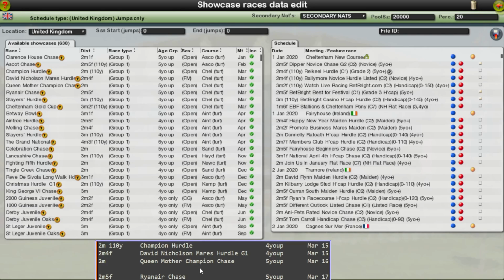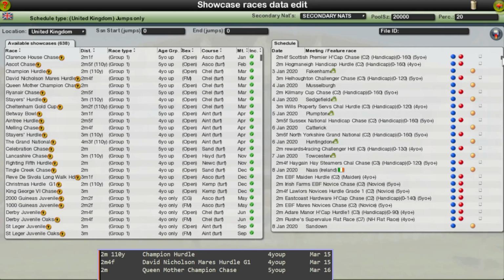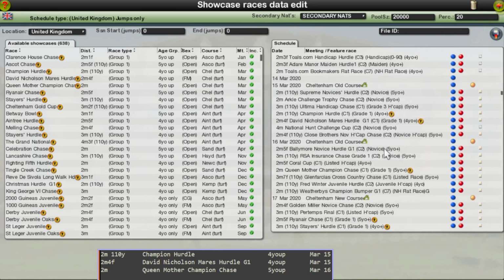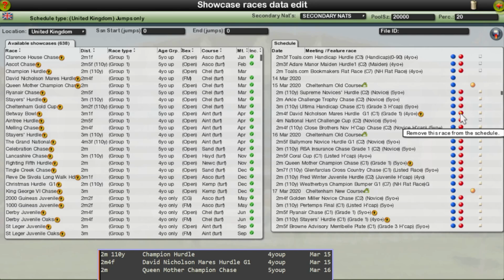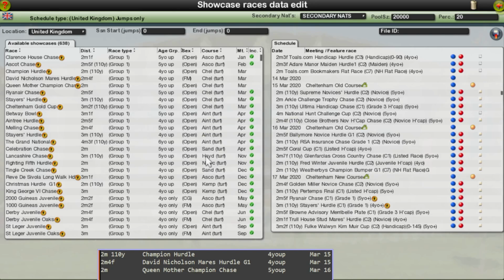Let's start with the Champions Hurdle. So, should be March 15th and 16th. First point in our schedule, so we can see the Champions Hurdle. We can see the Mares Hurdle. And then we can see the Queen Mother Chase.